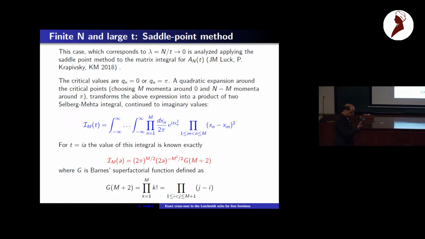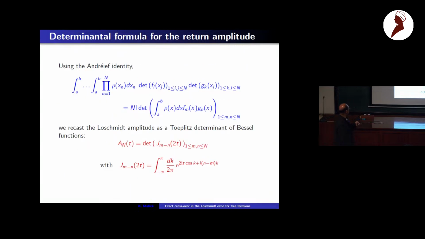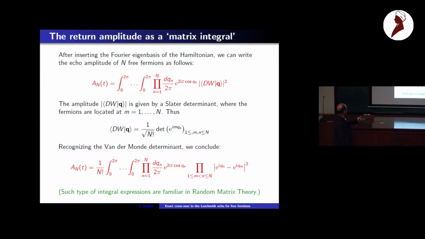So first of all, I start with a finite number of fermions, and I let them evolve for a very, very long time. So it's finite n and large time, and I can use a saddle point method. I will not go into the details, but let's be a bit naive. So let's go back to this representation. n is finite and t is very, very large. What I want to do essentially is a saddle point analysis. And what will dominate, again n is finite and t is very, very large, the Laplace or the stationary phase will come where the cos is stationary, so for q equal to 0 or pi, sine q equal to 0.